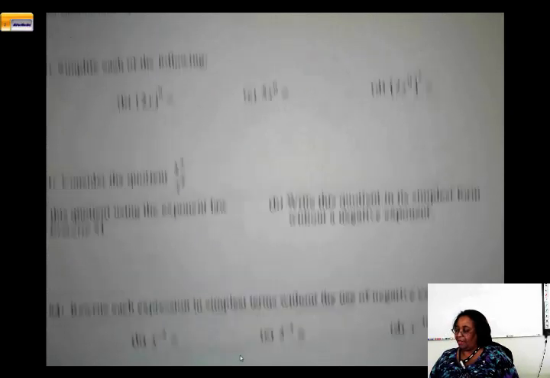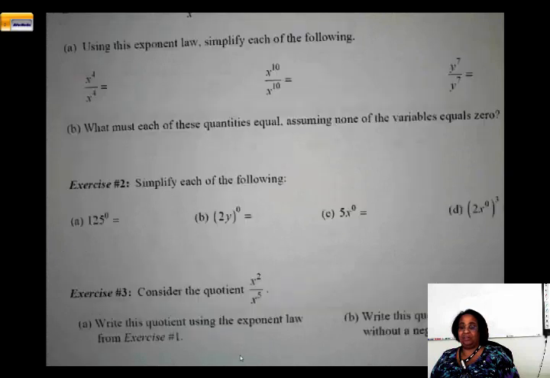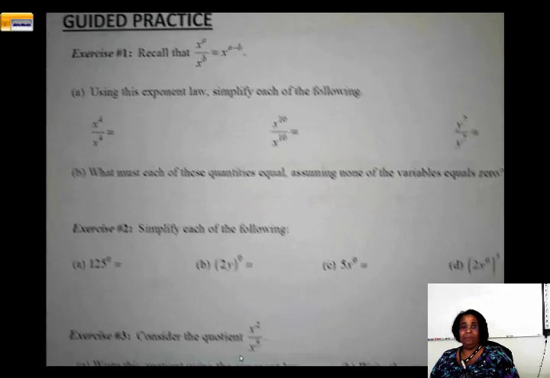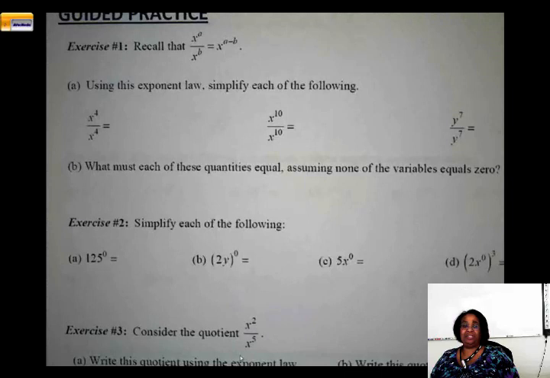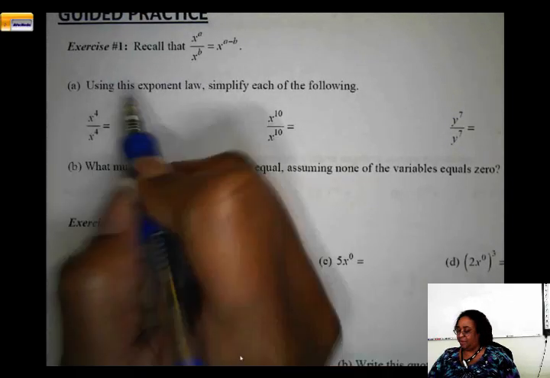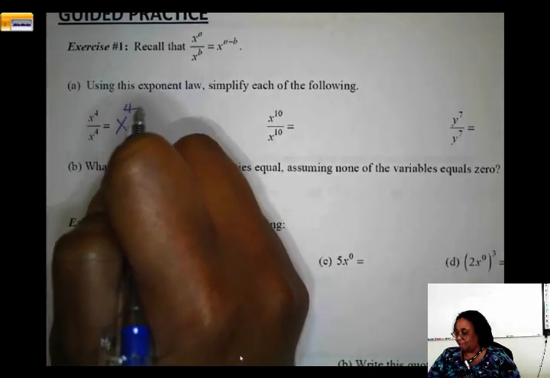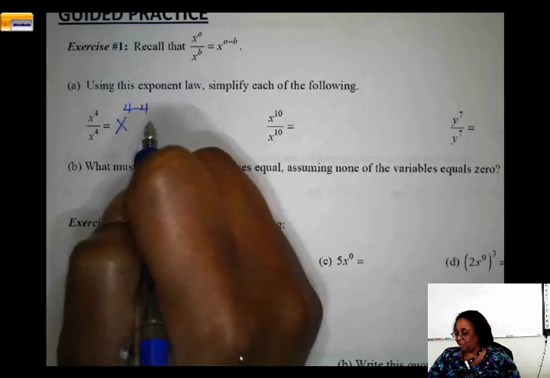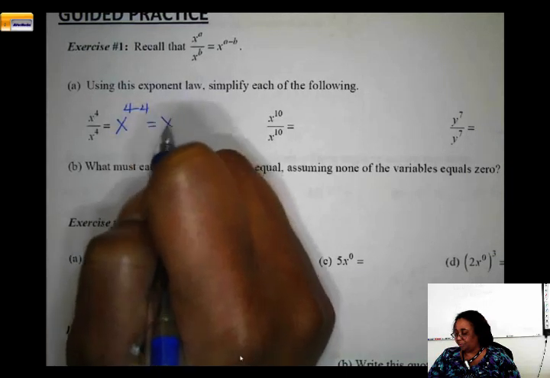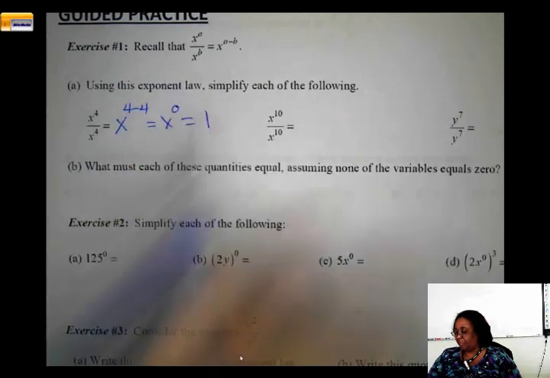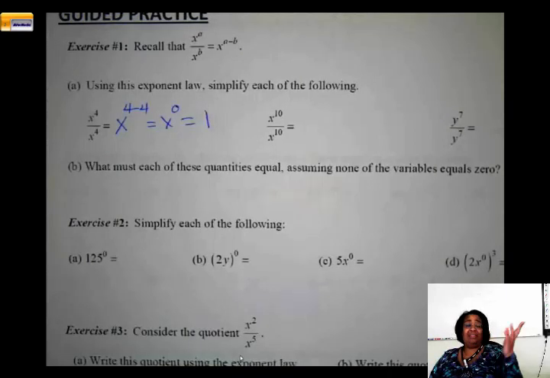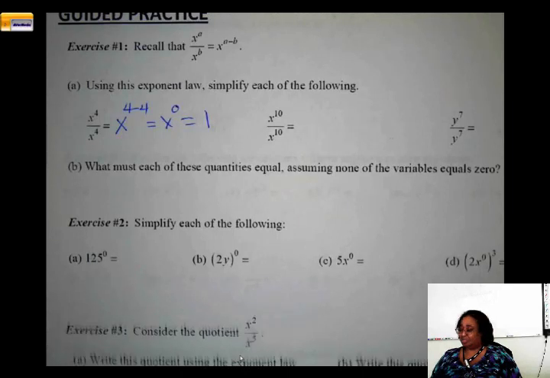All right, like number 1. Let's do one on number 1 here. These are pretty easy. What's the answer to the first problem? X over 4 divided by x over 4. 1. It's going to be 1. You could write down the rule if you want to. Or you could just say 1, because we know that anything over itself is 1 as long as it's not 0. Okay, you guys can do the other two. The other two are real easy.